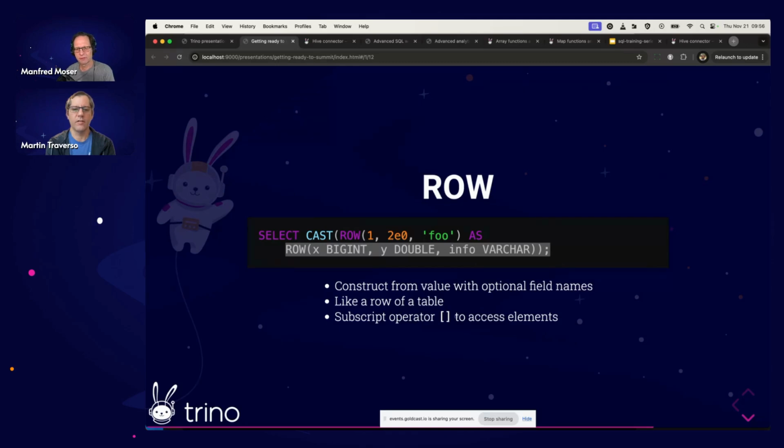It's the same construct, yeah. So what you're doing there, the one that says 1, 2.0, and foo, is a row with anonymous fields. In standard SQL, rows are supposed to have names, so fields are supposed to have names every time. And the specification says the implementation should pick a name for you. So we went a little different direction there, and since there's no name that would be reasonable to pick, we allow rows with fields that have no name. You have the positions and the types for each of the fields, but no names.